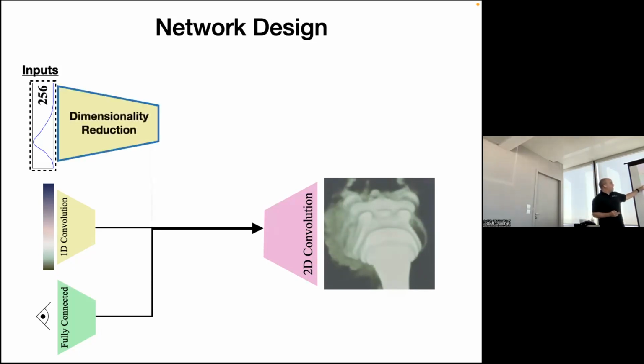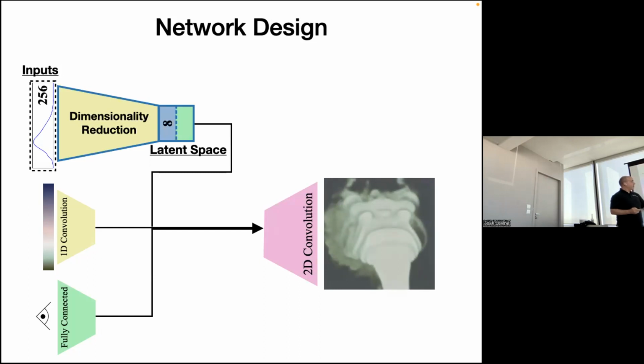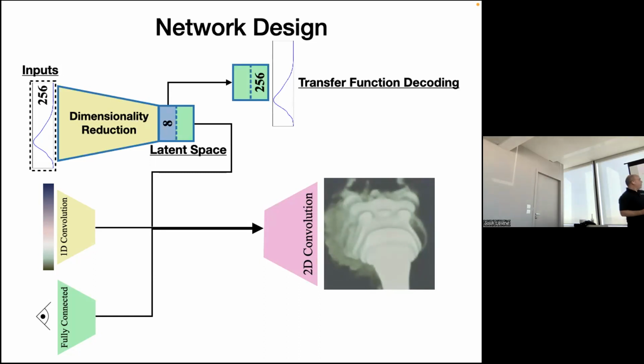function. We can think of this 1D convolution as doing something like a dimensionality reduction. And here we actually put this in a specific autoencoder where we said, let's map it to a space of 8 dimensions, and then take that 8-dimensional space and feed it in. We can build on top of that by also saying, given an 8-dimensional vector, I can decode and get a transfer function from that.